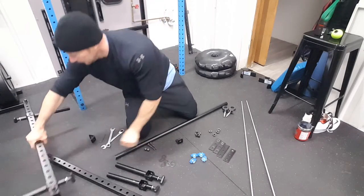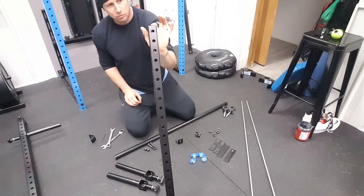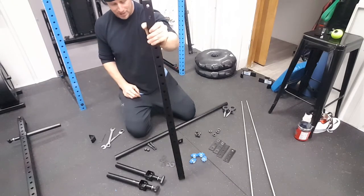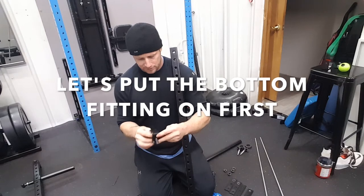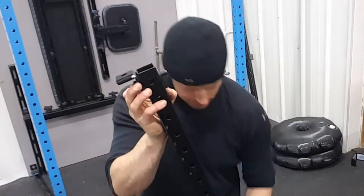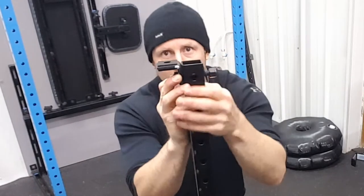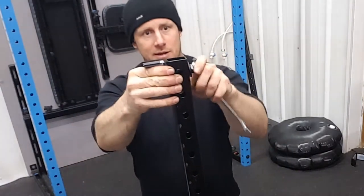It's just a bare steel bar rail right now. This one has the plastic piece on top — it should come with that already, and if not you just put it in. Pick a side, it doesn't matter — it's the same. Washer on this side, into the fitting, fitting into the top hole, washer on the back side, nylon nut. On the bottom there's no plastic cap — the UHMW piece is on the top side, just above this, and that'll keep it off the plate you'll put down in a minute.